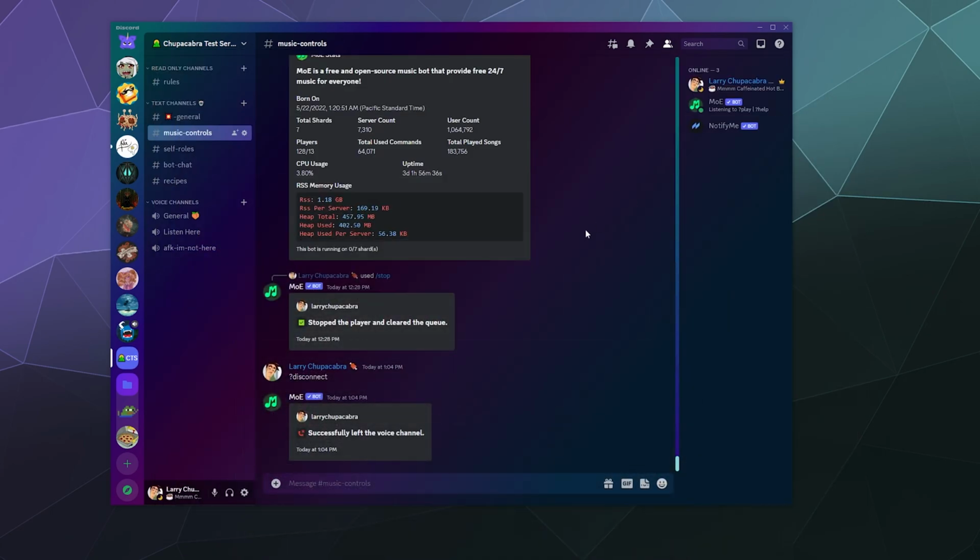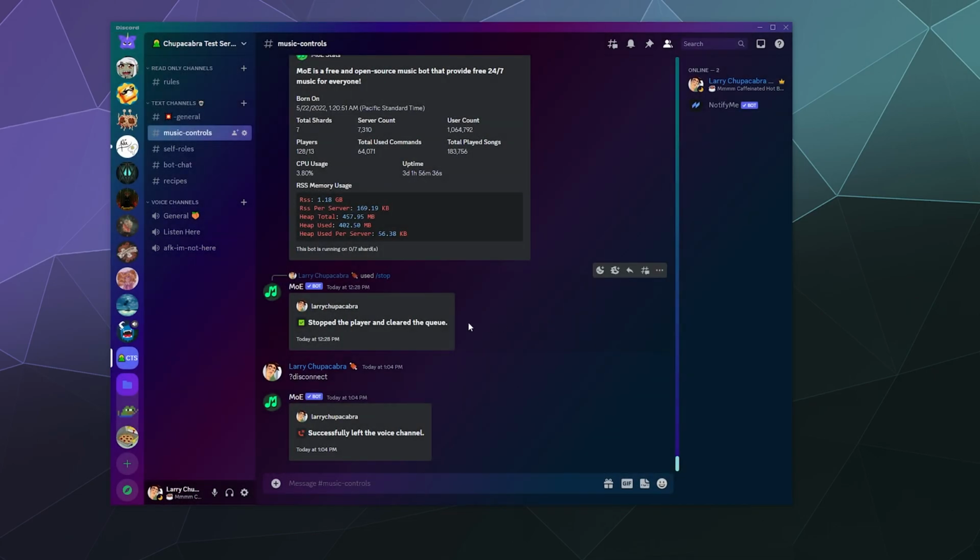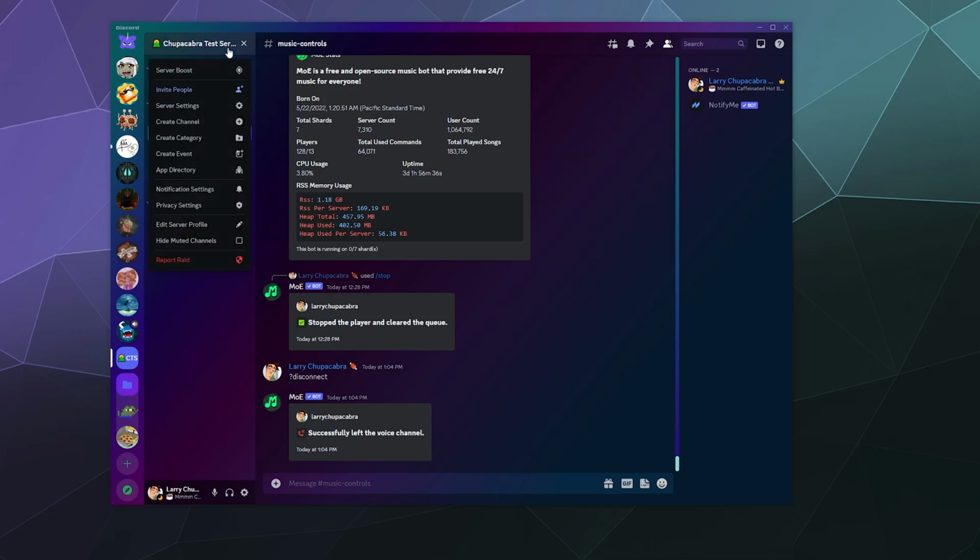In unusual fashion, I start out all of these tutorials by kicking the bot from my test server and showing you the process of inviting it to your server. You can do one of two things. You can use the invite link and the old school bot invite system, but I like to use the new app directory provided by Discord. It works a little snappier, it's down a little bit less, and it's what they're shifting towards for the future. So to do that, I'm going to go to my server settings.